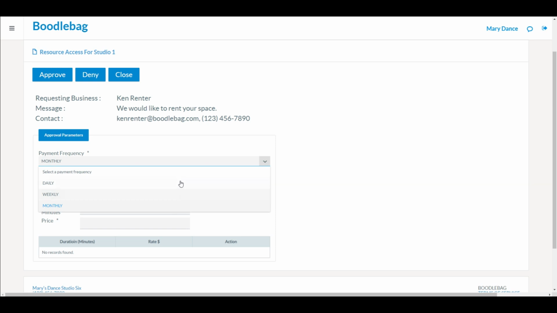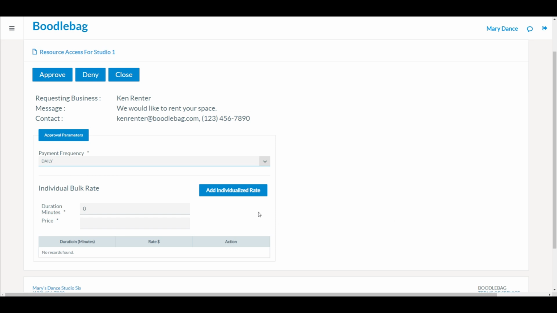And depending on which you choose, the system will count how many minutes are used in that period and then apply the rates that you specified for your space. So for this, I'm going to choose daily billing, meaning that Ken Renter business is going to be billed daily for their use of this space.